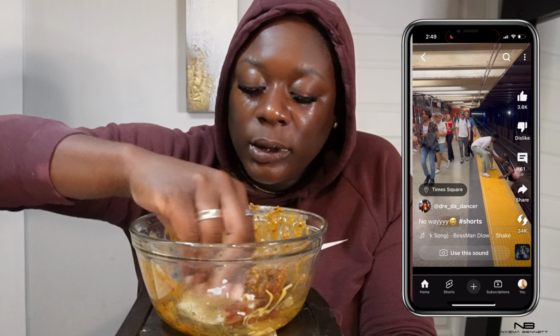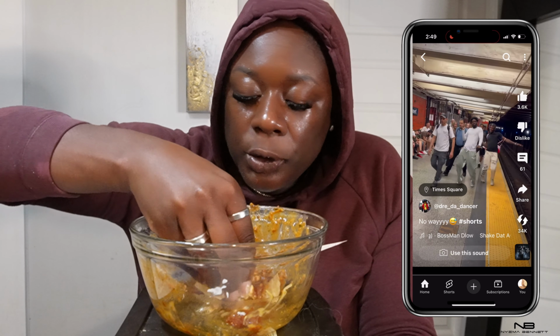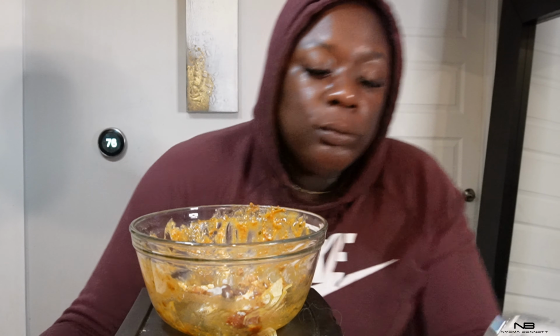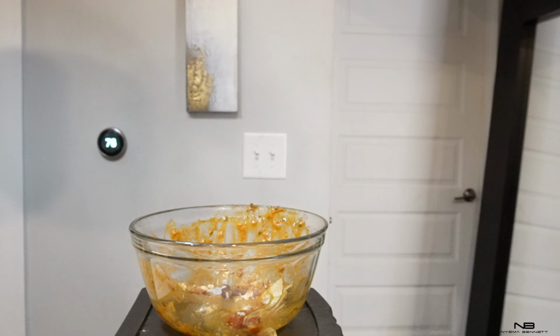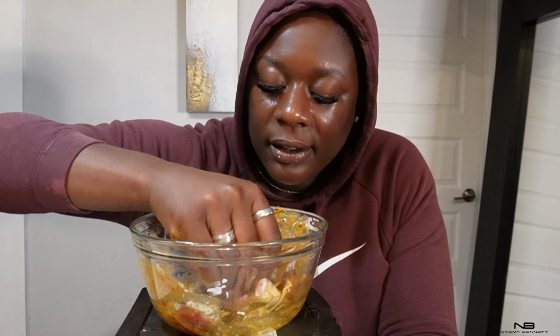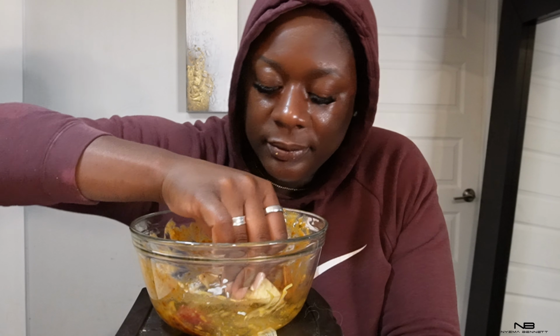Y'all, this is good. Oh my God. Mm. Wow, this was amazing. You guys, that was amazing. This is my first time making chili.